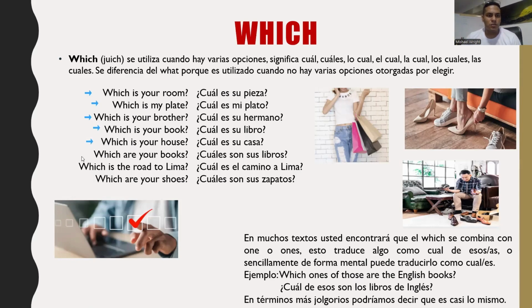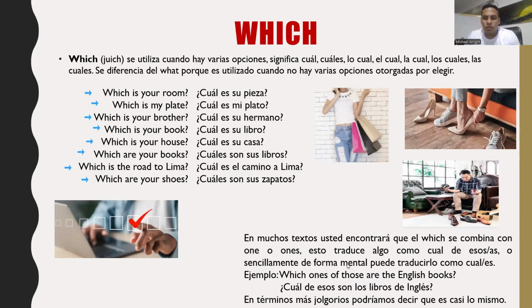Which is your house? Which are your books? Which is the road to Lima? Which are your shoes? As in many texts, you will find that which is combined with one or ones. It is translated something like ¿cuál de esos? So when I say which ones of those are the English books, I mean ¿cuál de esos son los libros de inglés?